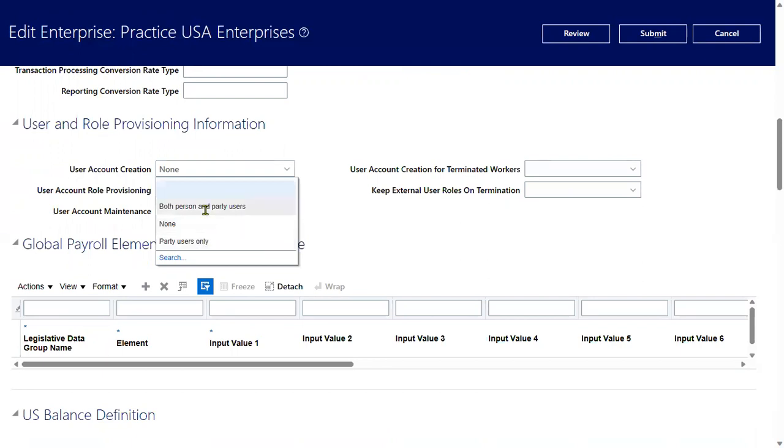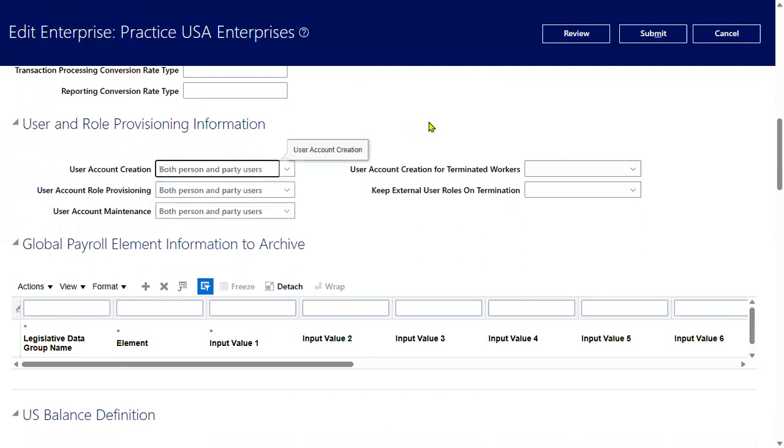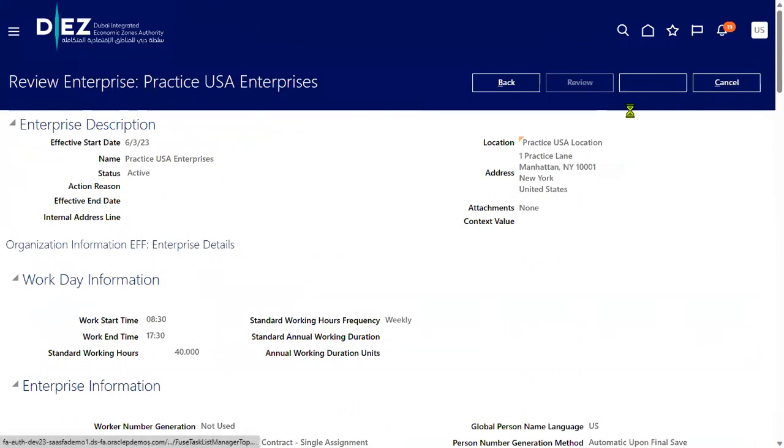Now I'm going to specify, I want to generate the user account for both person and party users. Party user means suppliers and customers also. Obviously, it's required. Sometimes supplier wants to log in and cross-check their payments information, even customers also.